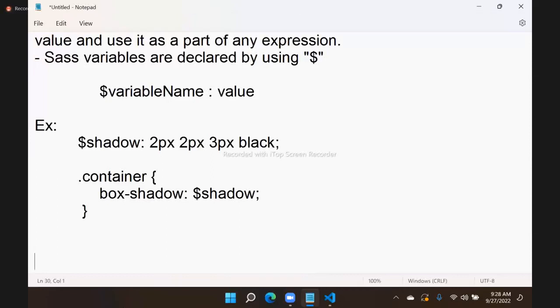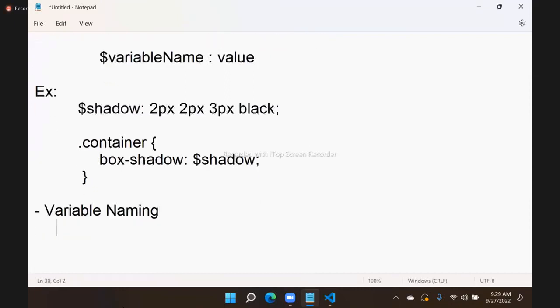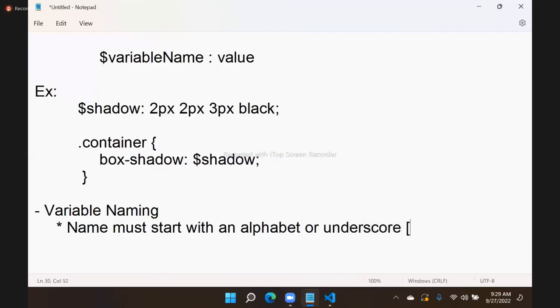Now, when dealing with variables, one basic point is variable naming. There are some rules you have to follow. A variable name must start with an alphabet or an underscore.